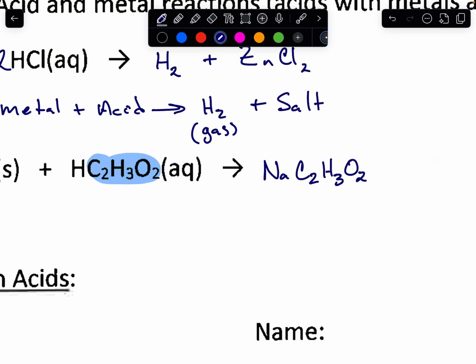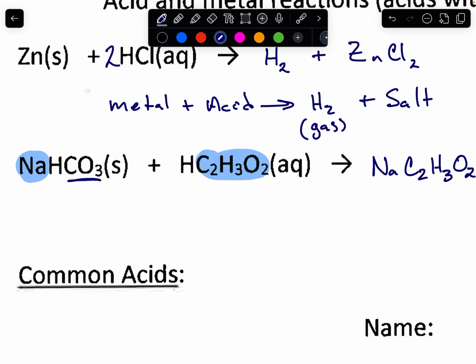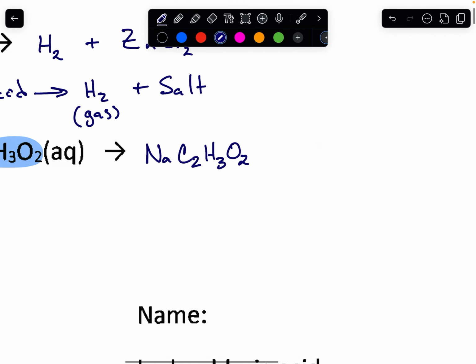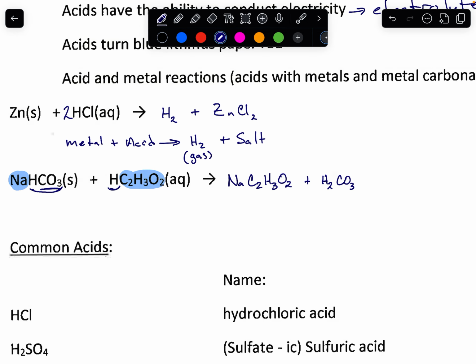Okay, sodium is +1, acetate's -1, so they are going to be just fine there. That's my proper formula. Then I've got my hydrogen and my bicarbonate. Bicarbonate has a -1 charge, hydrogen's a +1 charge, so they're going to come together and give me carbonic acid, H2CO3. So there's my first part.